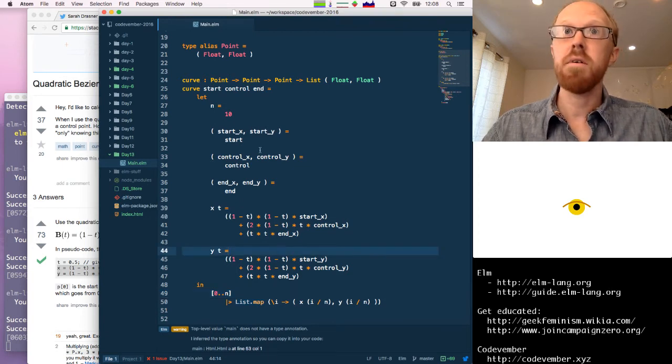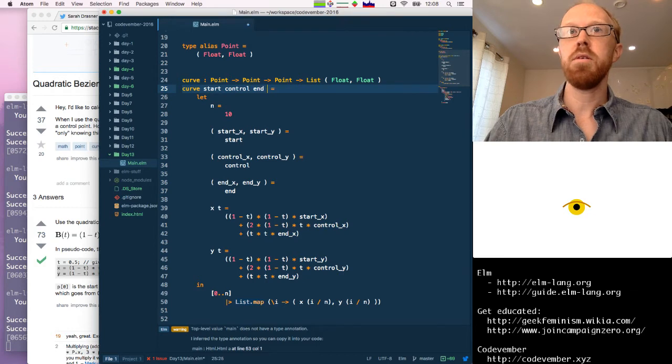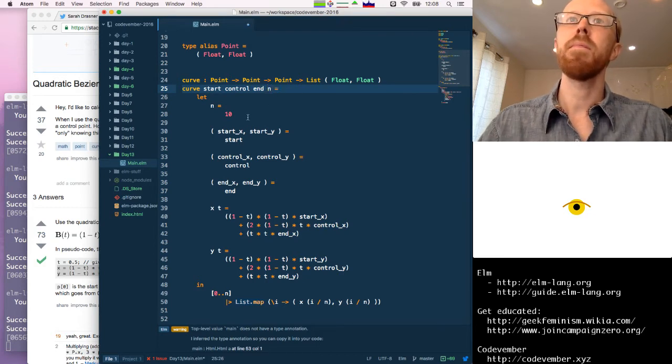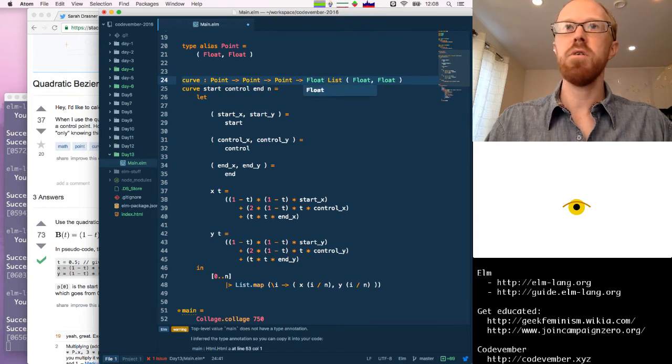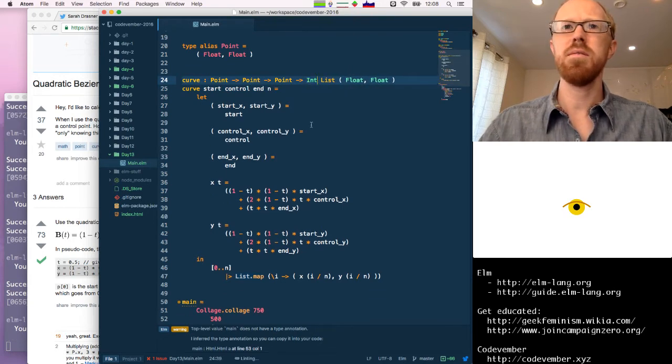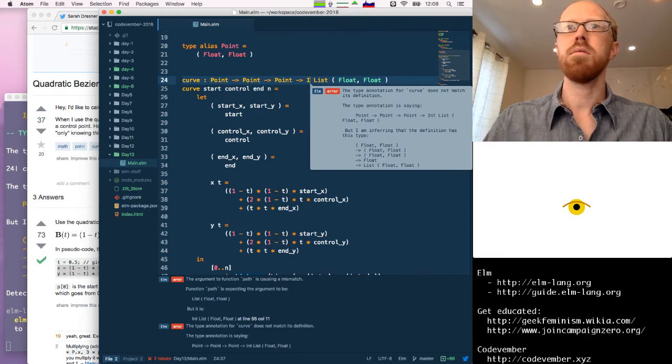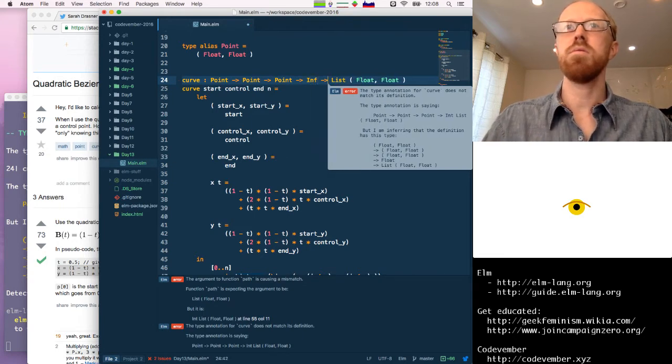We have our curve. And I guess we can just make n be a parameter too. So this is just going to be a float. I guess it needs to be an int. Huh. Oh, int.